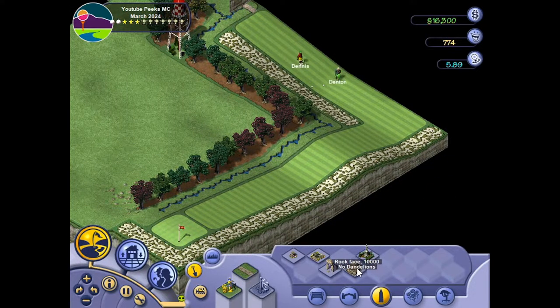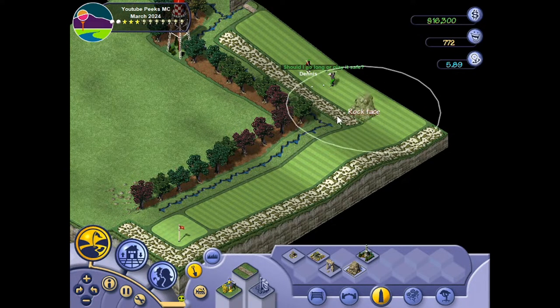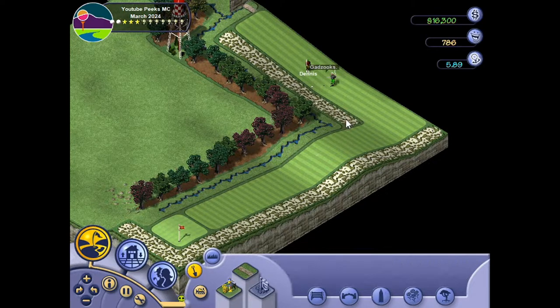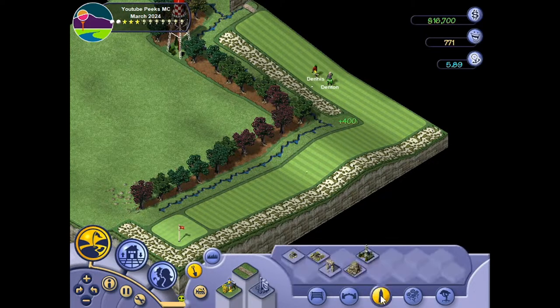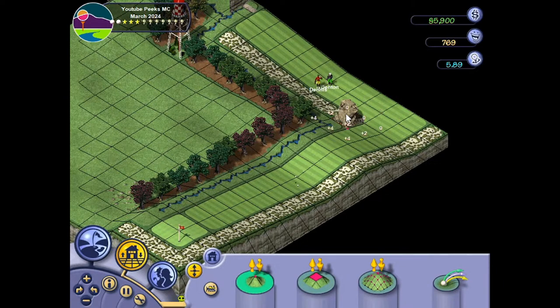That being said, I need to plop down some other things as well, like rock face, so we don't have any dandelions. Where do I put that? I could put it here. Right, just a little bit of an extra hindrance down here. Since rock face is the only thing we have currently that can actually deal with the dandelions, basically.